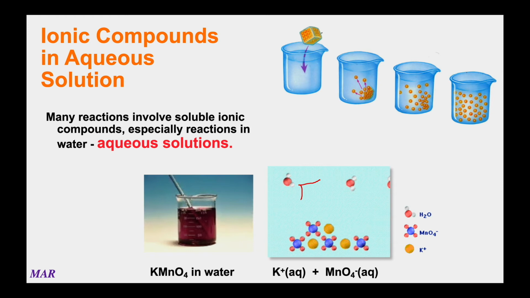This does happen in other solvents as well, and you'll look at some of those in organic chemistry if you take the second year chemistry course. But for right now, just realize water has this really cool ability to break up the cations from the anions, and most solvents don't do this as well as water. That's what's really cool. And of course, water is around us all the time, which is good for life and stuff like that. So making an aqueous solution really involves, for ionic compounds, breaking up the cations from the anions, the positive ions from the negative ions.